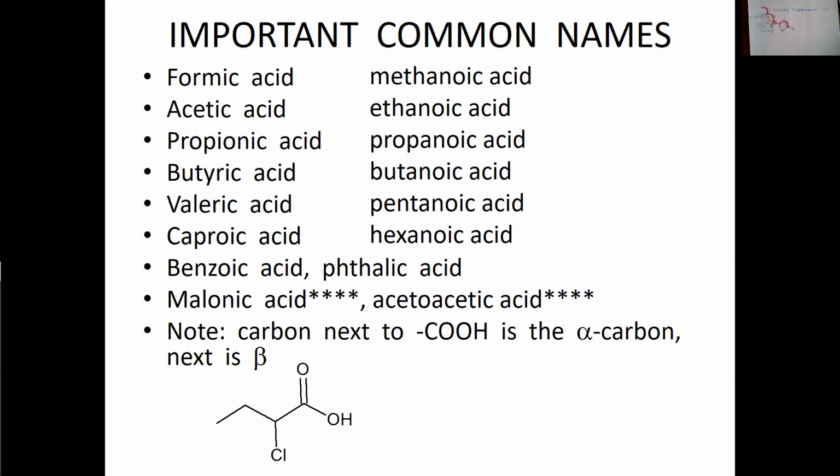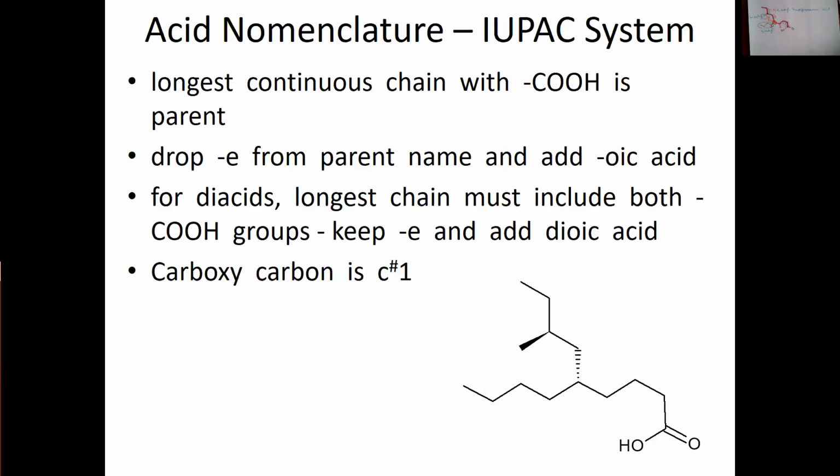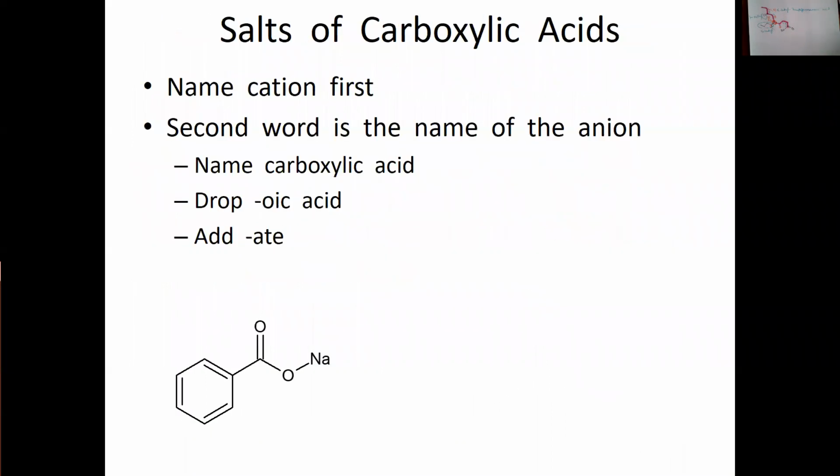All right, back to the PowerPoint. So these guys we have already named. This bottom guy we've already named, but there's proof positive if you couldn't read my handwriting. And this guy we also named, let's see if we got it right: 5S, 7S, 5-butyl, 7-methyl, nonanoic acid. Ding, ding, ding, ding, whoop, whoop. So that's how to name carboxylic acids.